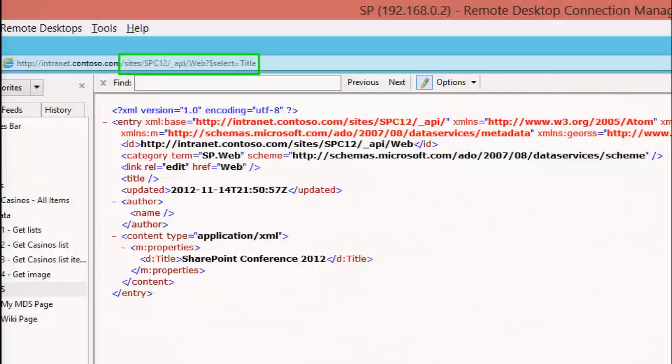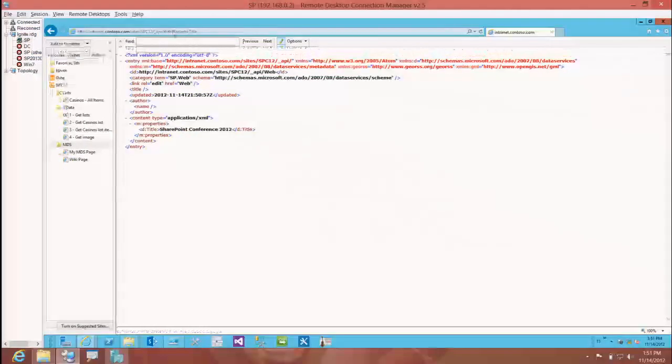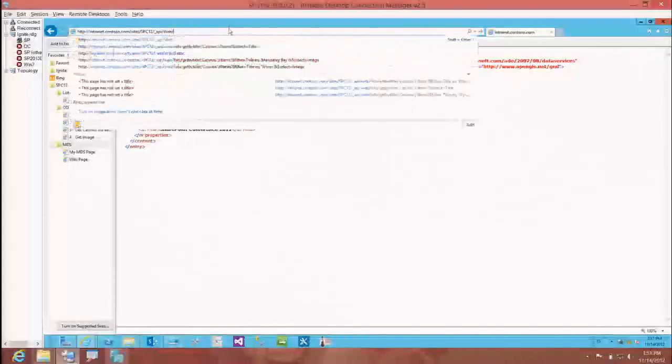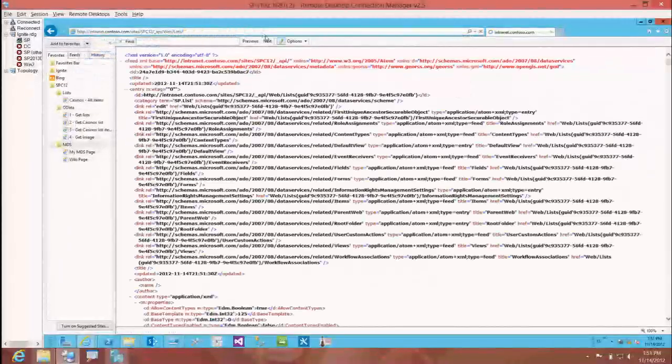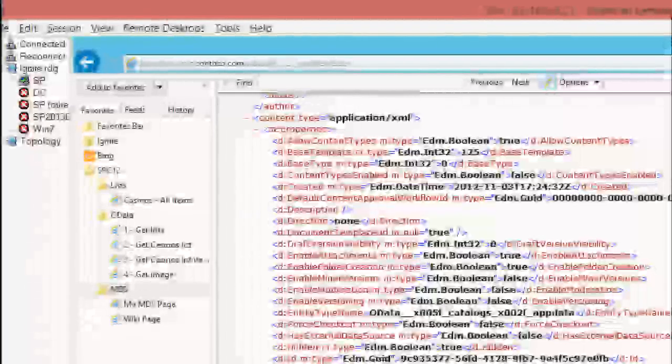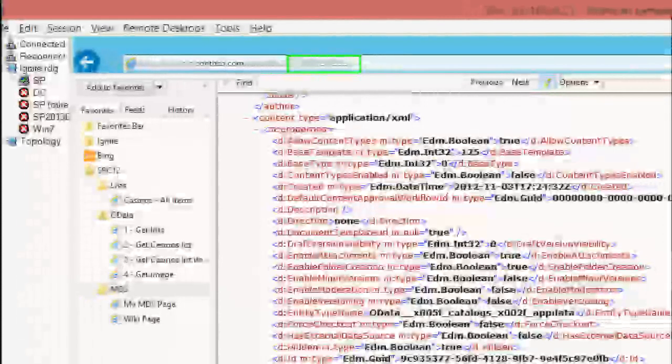Again, this is using the RESTful API, and it's not just about looking at one thing about a web. So let's drive into it a little bit, and we'll see under web, we can look at the different lists. And we can navigate between the different lists that are there and see lots of different properties. And for the devs in the room, when you do _API/web/lists, this is kind of like looking at the SPListItemCollection. So this is not actually looking at the list and the items yet. So now let's drive in a little bit deeper.